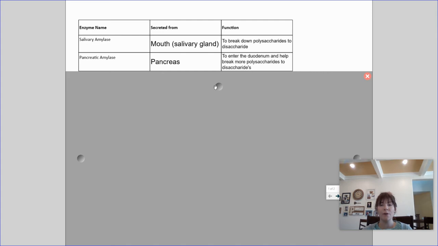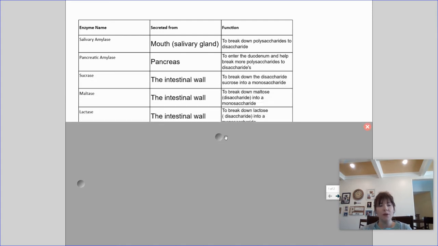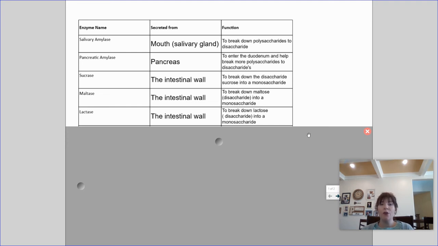Once those disaccharides are made, we have something called carbohydrases that are secreted from the intestinal wall. I have broken them into the three carbohydrases. Essentially, you eat something, you're going to break it down into its lowest form, but it's going to be in one of these disaccharides first. So sucrase is like common table sugar. Maltase is usually found in like breads, and lactase is something you may know from like milk. So those are the enzymes breaking down sucrose, maltose, and lactose. They all come from the intestinal wall, which is the small intestine, the duodenum.